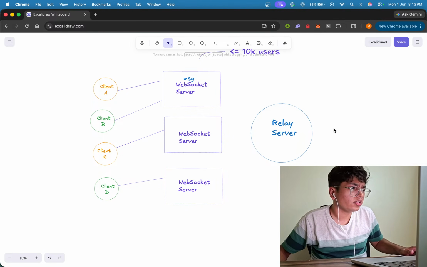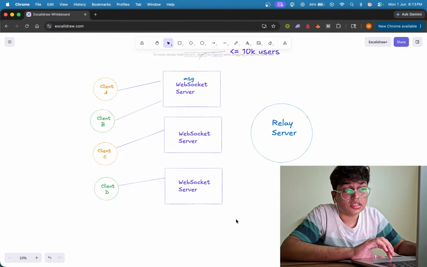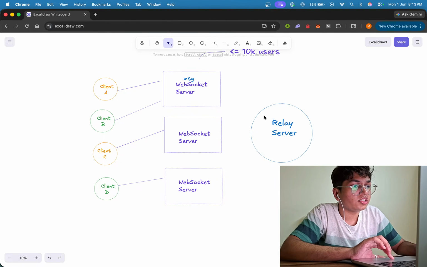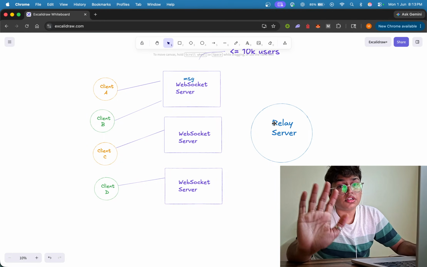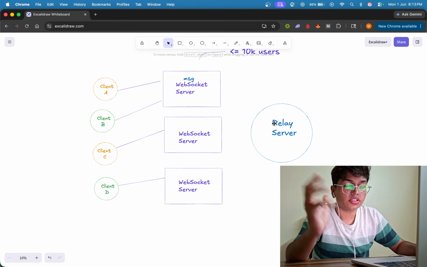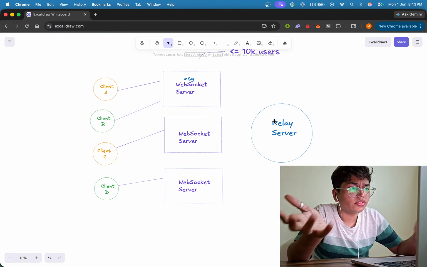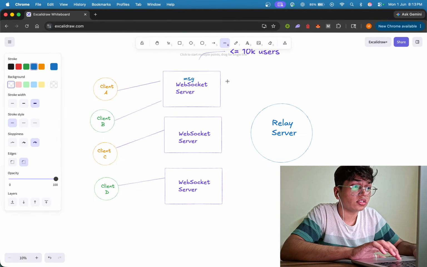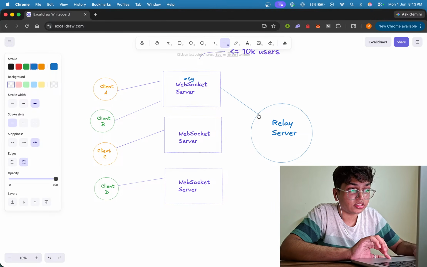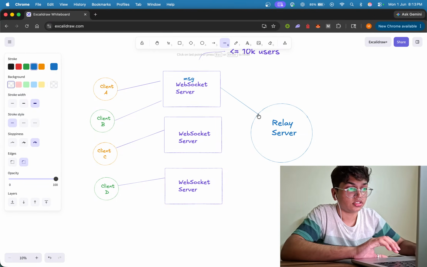What does this relay server do? This relay server, for now, let's say, is a WebSocket server. Now, what does a WebSocket server do? It creates bidirectional connections and maintains that connection.